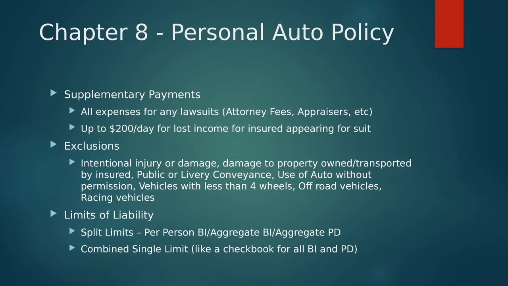Public or livery conveyance: this would be things like Uber, Lyft, operating as a taxi, or doing any of the other types of things where you're getting paid to drive the vehicle. And use of auto without permission: this would not exclude a stolen vehicle, but if somebody that was not authorized to use the vehicle had taken the vehicle and used it, then the insurance will not pay for that.